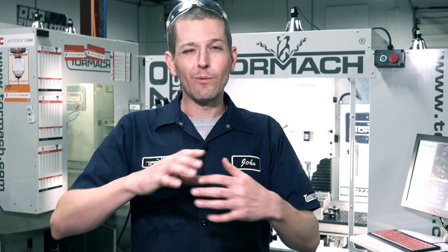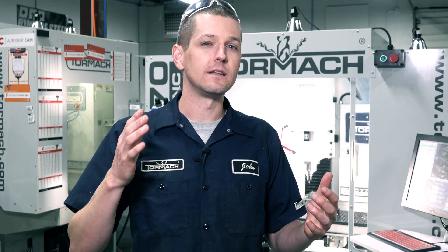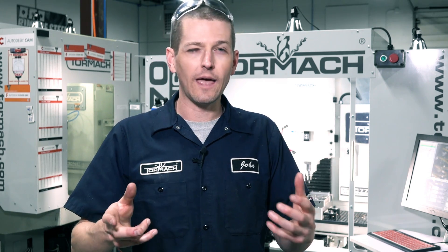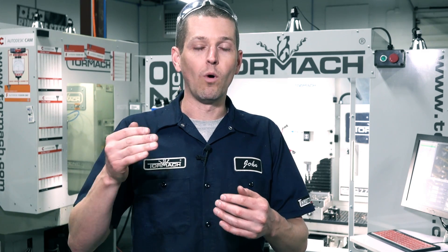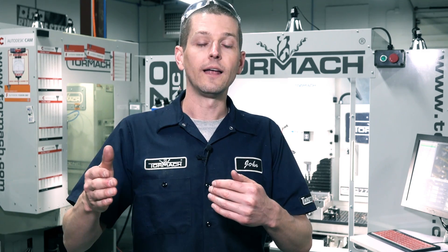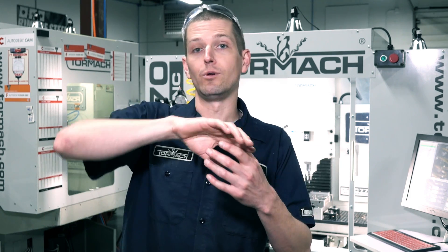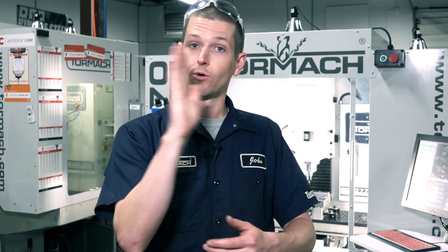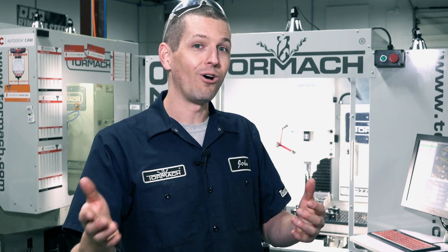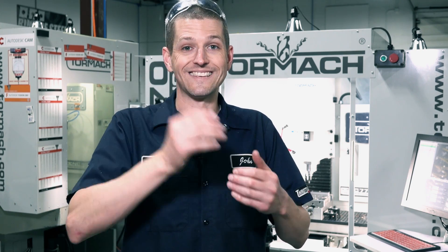I'm pretty sure we've put an indicator on this — I've got what I would consider an unacceptable amount of tool runout, about eight or nine tenths. Five tenths I'd be okay with, nine tenths not so much. Here's the problem: if you're doing a one thou per tooth chip load cut, half of that at 180 degrees is going to have almost no cutting, and when the other half of the tool comes around it's going to double up, creating ping-ponging. One way to solve that is to increase your chip load per tooth, because it means your runout is less as a percentage of the cut.